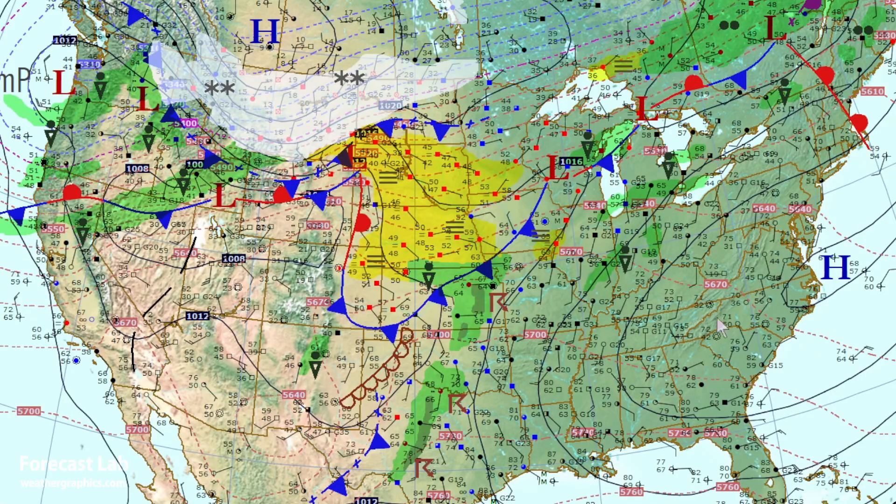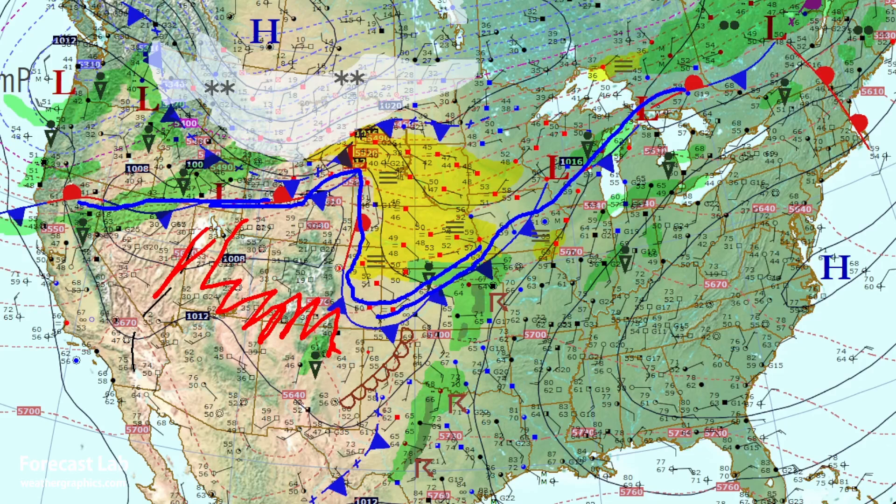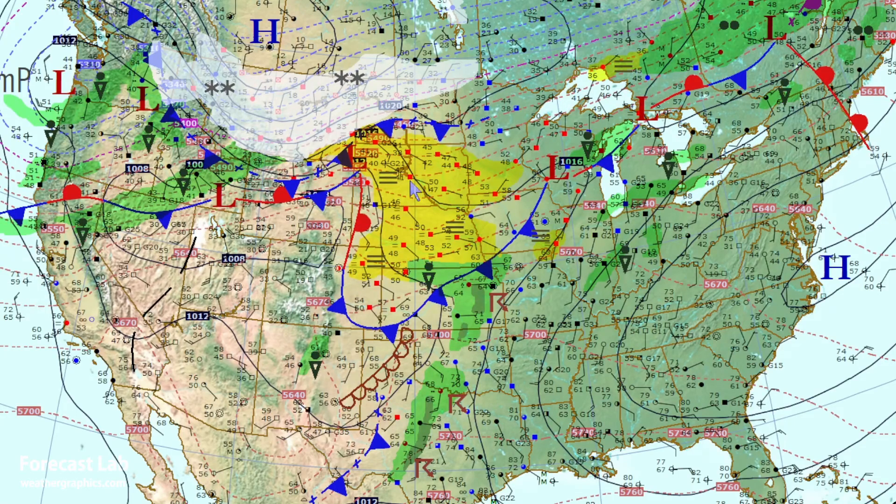The weather map is divided into two main frontal zones. The primary polar front is located from Lake Michigan down through Iowa, Kansas, and back around into Idaho and northern Nevada. It divides the 50s and 60s in the Rocky Mountain region from 40s and 30s, with a visible thickness gradient shown by banded red lines. A secondary boundary marks Arctic air coming south, with some of that Arctic air breaching the Bitterroot Range.